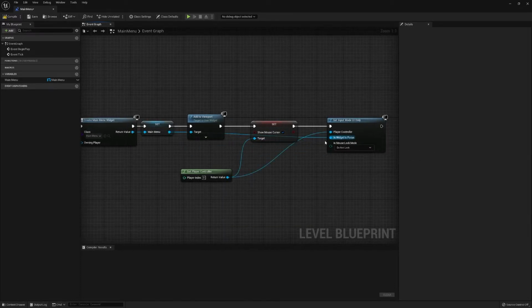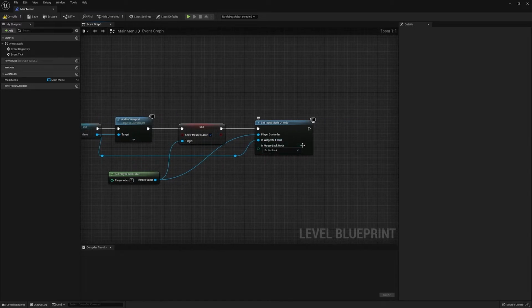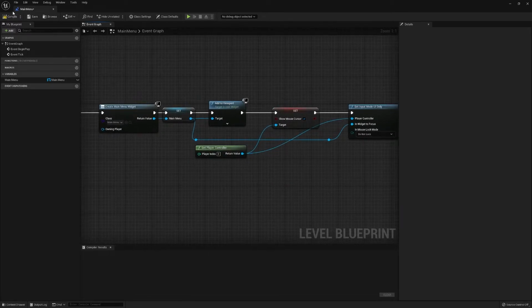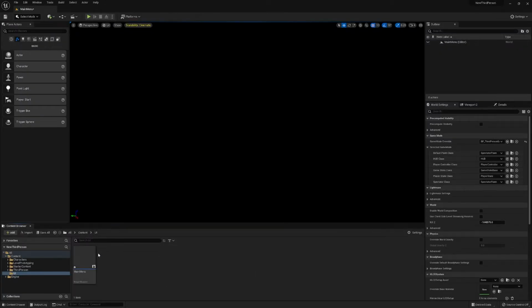And we're just going to plug our main menu into here, which I think is more for when we're using multiple user interfaces, but we can still plug it in, it doesn't really matter. Right, and with that we can now go into our main menu.